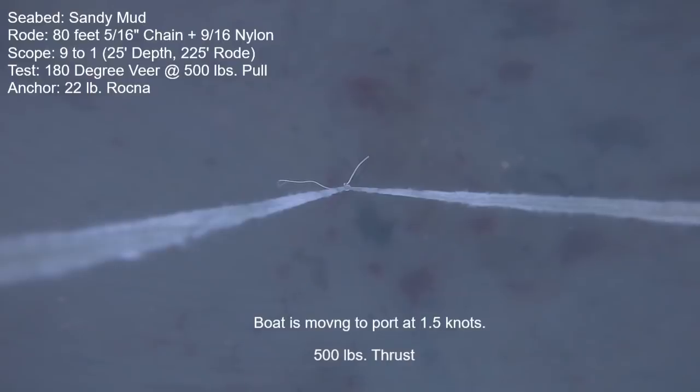It is not deficient, though, at this high scope initially. It does hold the 500 pounds nicely, and it begins the veer nicely. It doesn't move much at all. I do have the playback speed up at 4 times just to keep the video at a reasonable length. And up topside in the boat, it all looked just perfect. As you can see, there's very little motion.